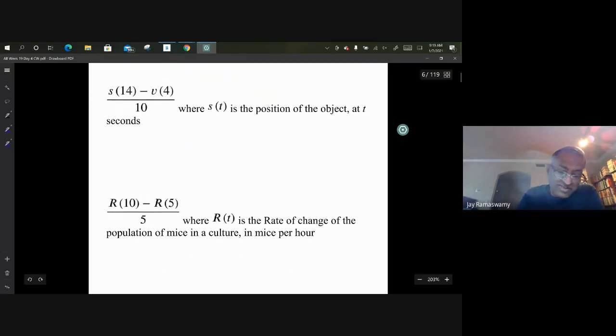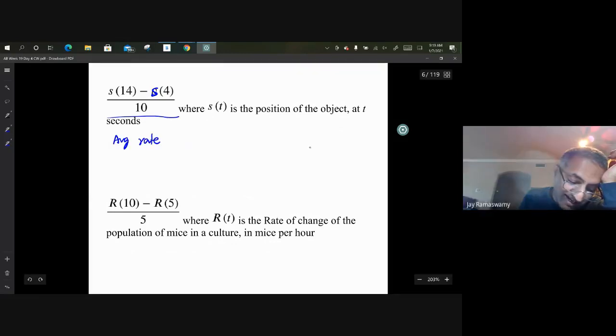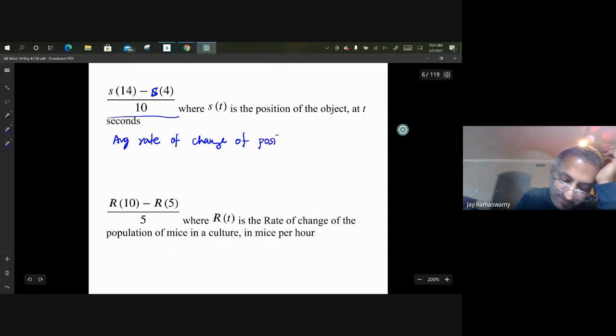Okay, in your notebook, write down this expression. We're going to interpret it using English. Oh, by the way, there's a typo. That's supposed to be S, right? I have to fix it. Is that page 6? Yes. Thank you. Okay, do this with me. So that expression reminds you of average rate of change. Thank you, average rate of change. Do not overthink it. Which function? Of position. S stands for position, position of the object.